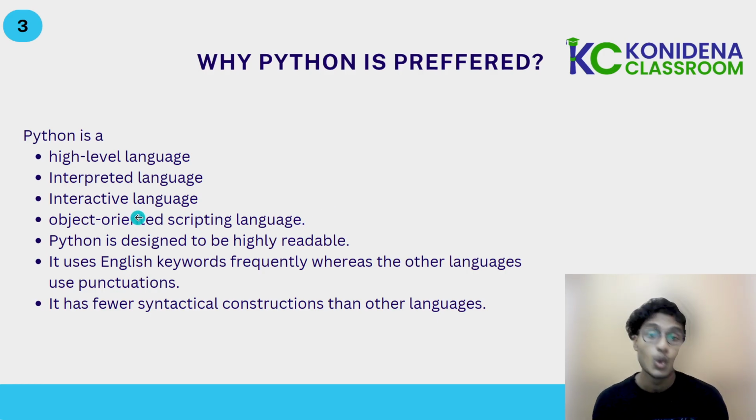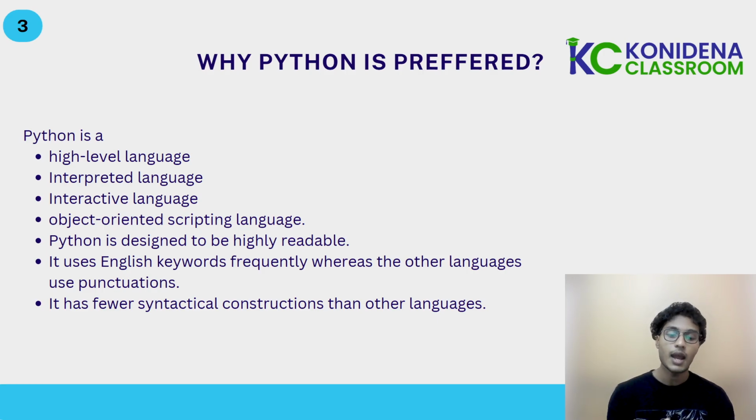By the way, this is called OOPS, and OOPS full form is object oriented programming. And Python is highly readable. So the moment I show you a simple code, you will definitely understand that it is highly readable, because it's just English. If you read an English paragraph, won't you read it? You will, right? So similar to that, if you read a program, you will get at least around 45% of what the code is doing.